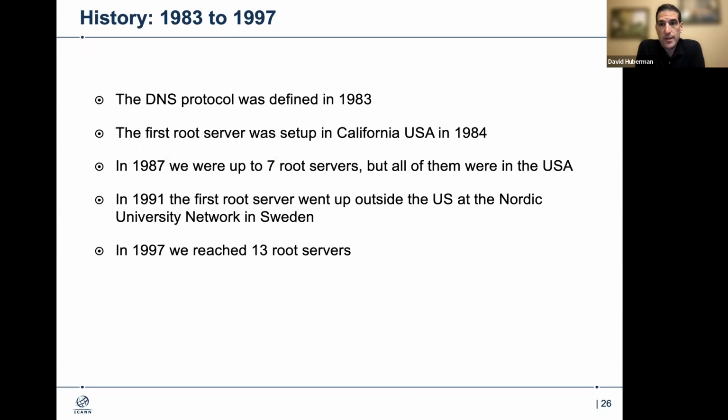This came about naturally. The DNS protocol, as we talked about, was defined in 1983, and we set up the first root server in California in 1984. We started to scale this thing out so we could distribute more than one root name server and put them in geographically good places. And by 1997, we reached 13 root servers, okay? There are 13 root servers, and using Anycast, we are able to have many, many instances of these root servers. But there are 13 labels, A through M, and that's because those labels fill up the 512 bytes that are available in a 576 byte packet for each datagram that we send, okay?